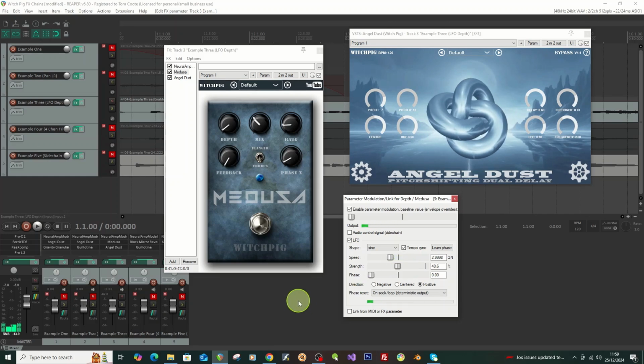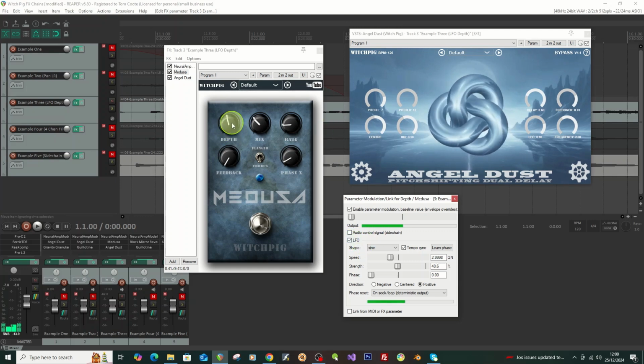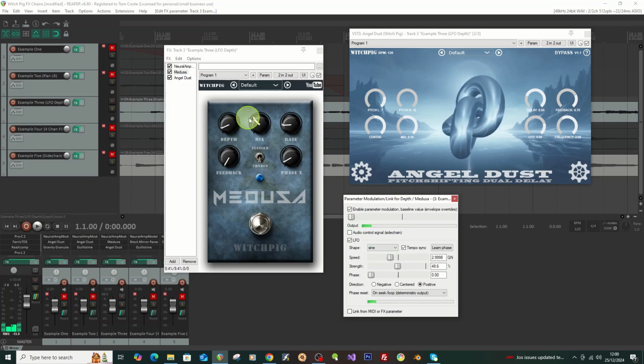And then, actually what I can do is I'll do it without the modulation and then going through. I'll turn it off just for a sec and I'll play it, and then I'll play it where it's got the LFO from the Reaper assigned to this control to move it backwards and forwards. How far it goes back and how fast it does it, you can change on the strength and speed. Remember to click the tempo sync to make it go in with the music.